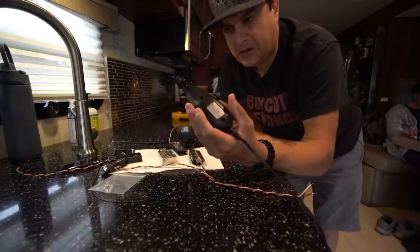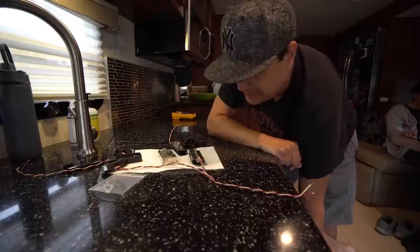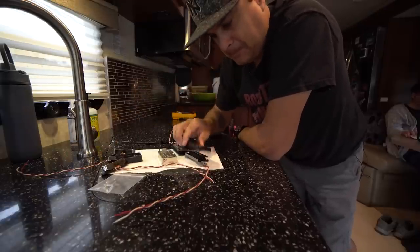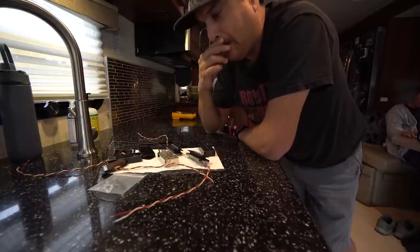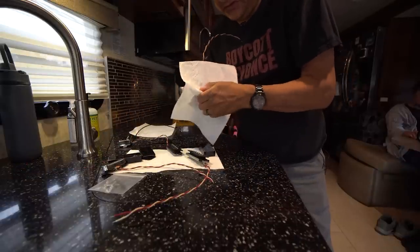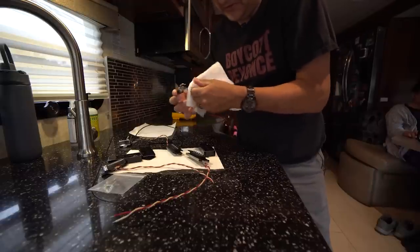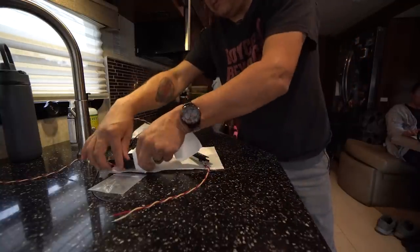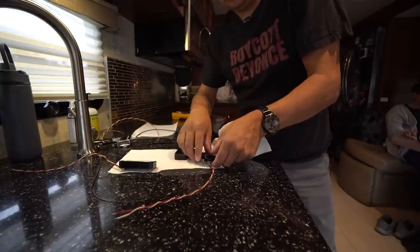I use a Harbor Freight tool engraver to engrave all the pickups — it's the easiest way, and that's my final step after testing. Then we make sure they're all cleaned up and have all the wax off them. That humbucker goes with these two Tele pickups as a custom set that somebody ordered, which is kind of cool. That other pickup is still in the freezer — we'll get back to that in a couple of minutes.